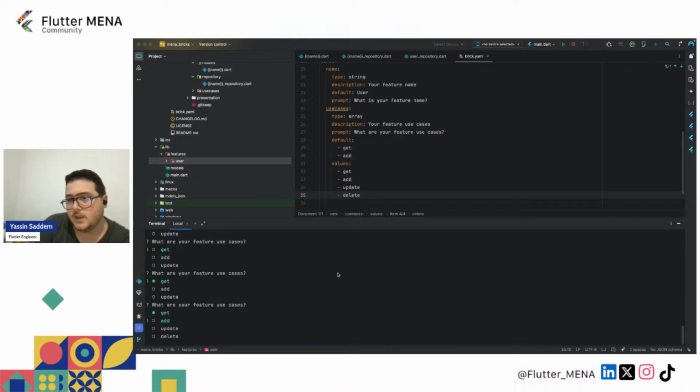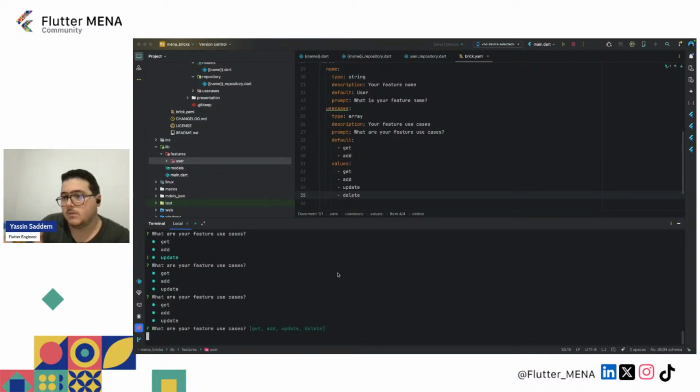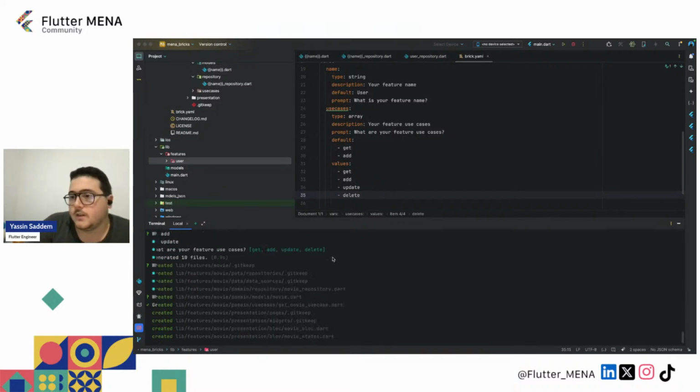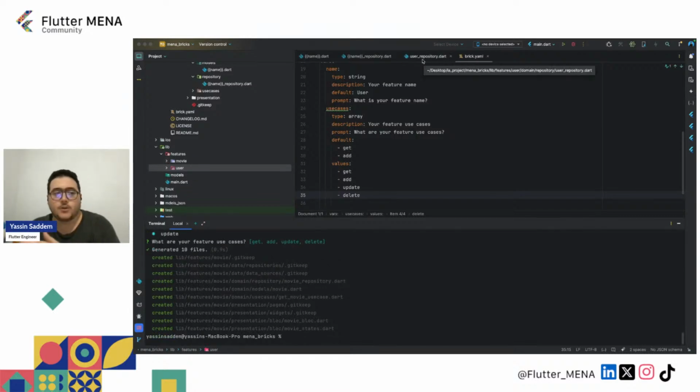I click space here. I want to get, add, for example, update. It's multi-choice. Okay, so let's click. Nothing is going to change here, as we didn't implement this variable.